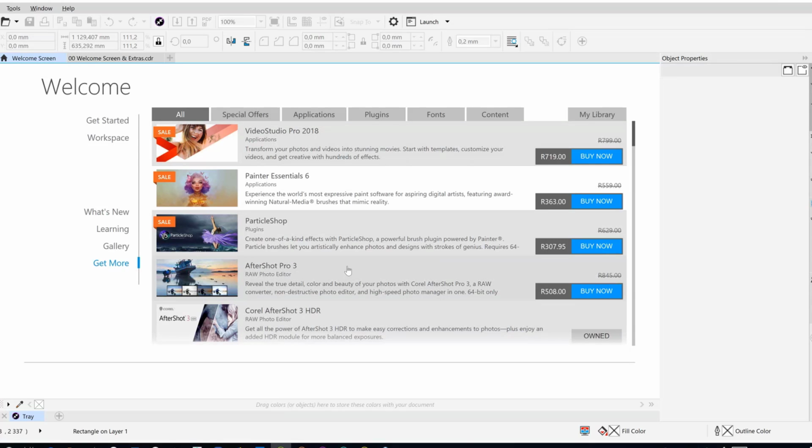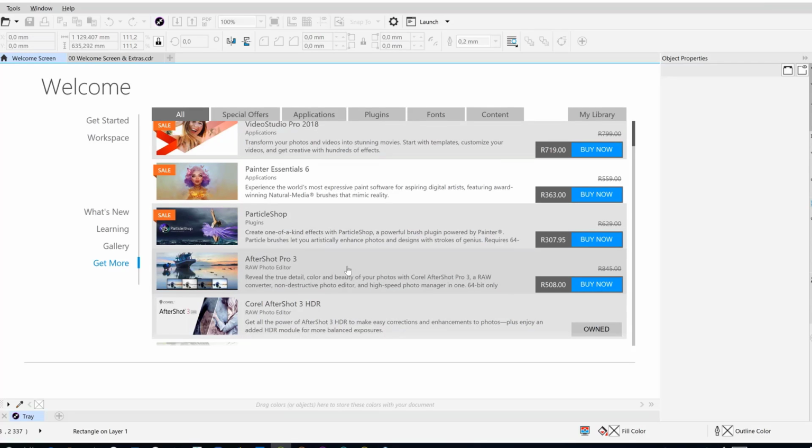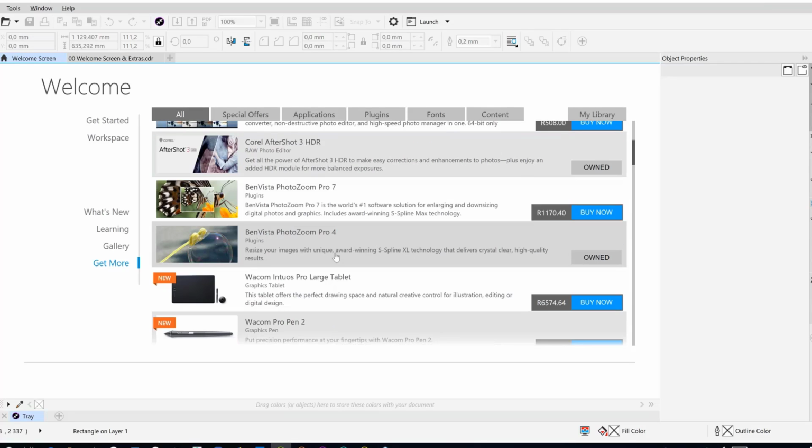Beyond that, there's a whole host of other bits and bobs that you'll see. One that I quite like is BenVista Photo Zoom. And if we have some time towards the end of the session, I'll definitely chat to you about that. But in a nutshell, it allows you to upscale. Don't we all have this challenge, hey? Upscale content that is low res. And of course, we all have been relying very heavily on bicubic upsampling, but this uses all sorts of fractal algorithms like S and X splines, which are really, really helpful.